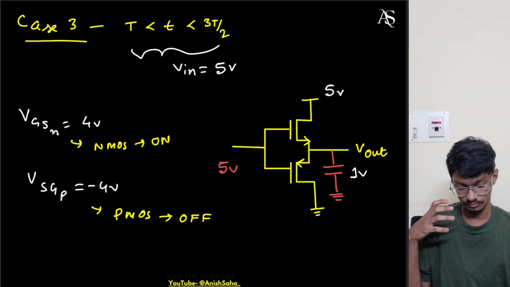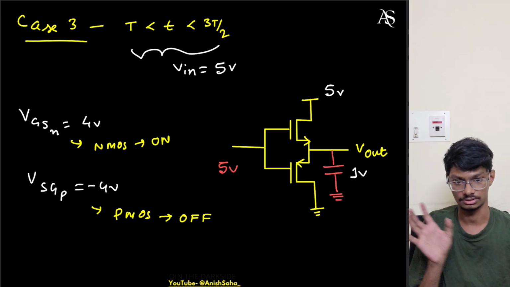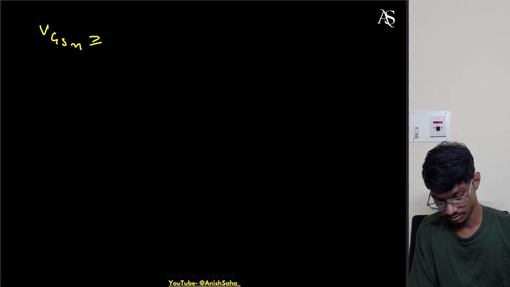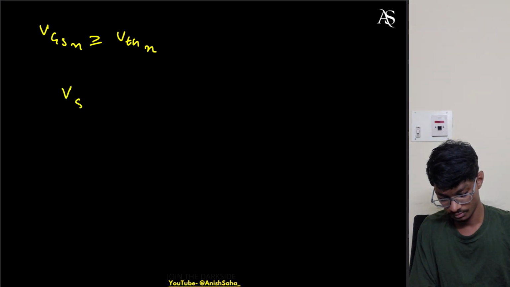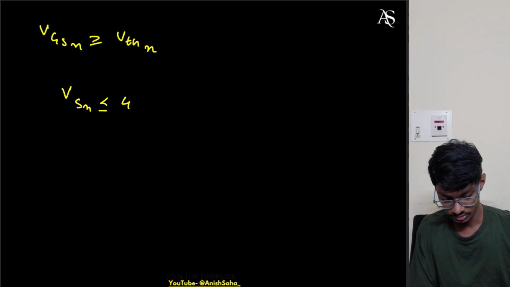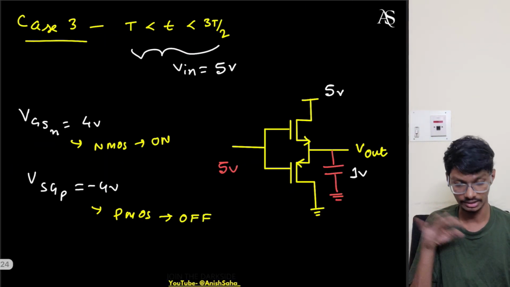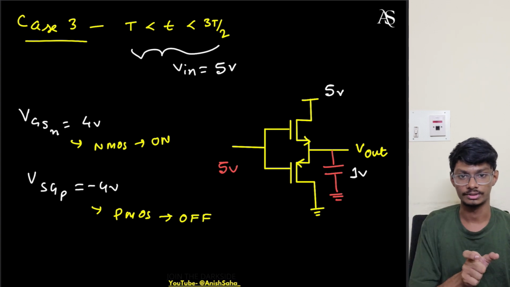Now what will this output voltage go towards? This will go all the way up to 4, as discussed earlier also. Let me just derive it anyways. VGSN should be greater than or equal to VTHN, and VG is 5 volts and this is 1, so it will max go to 4 volts, right. You can do the calculation and you will find that. So this is how the cycle will repeat: from mod of VTP it will go to VDD minus VTN, then again it will go down to mod of VTP, and like that it will go.